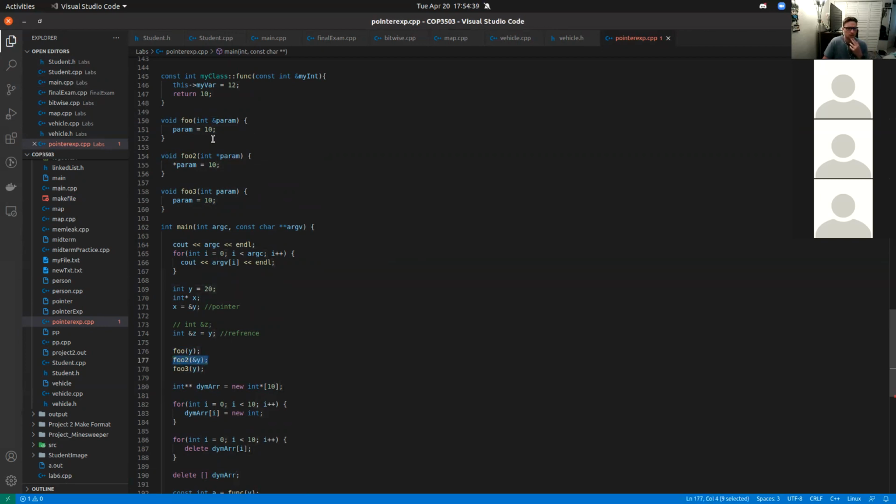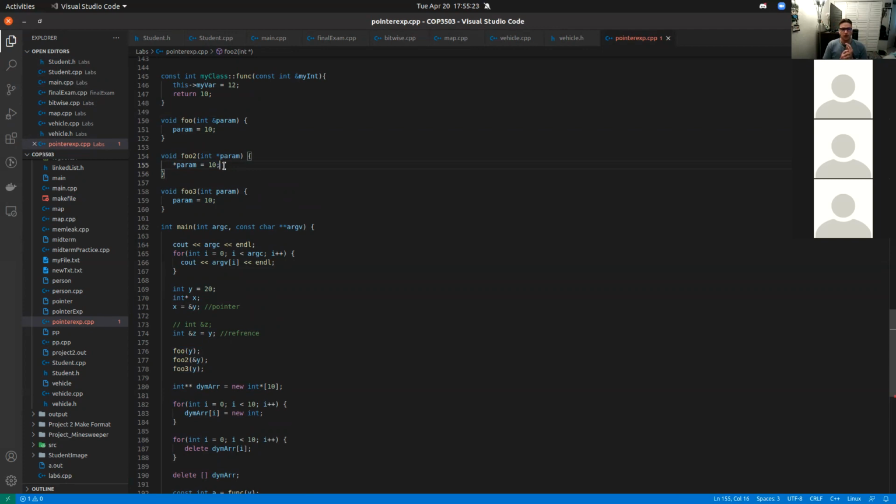But then foo2, this is also passing by reference. So both of these are considered pass by reference. This is just passing in a different way. This is going to take in a pointer, so we actually need to get the address of y. And then because param is a pointer, we need to dereference the parameter to actually change anything about it. I think I've said this before, but this is a much more C way of doing it, like the programming language C. And then C++ introduced this way, which is, in my opinion, and I think a lot of people's, a lot cleaner to pass. You don't have to worry about giving this a symbol down here in the parameter, and you also don't have to worry about dereferencing or anything like that.